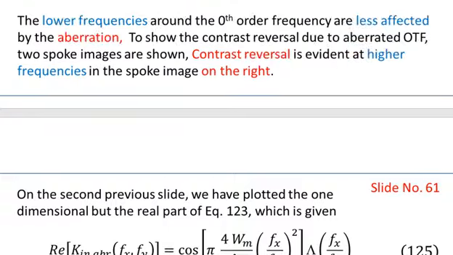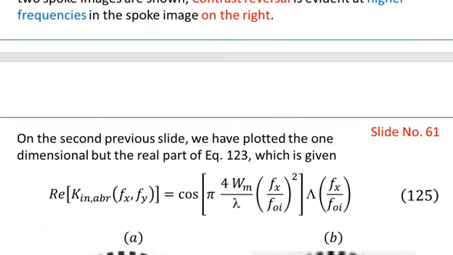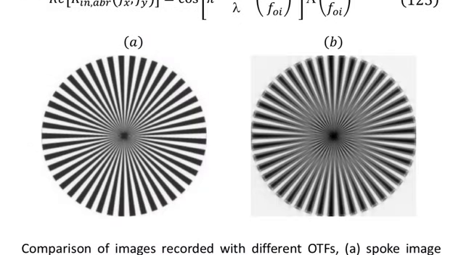And let's look at the plot with 0.2. So this is 0.2. The defocus error occurs at frequencies with magnitude greater than 0.8, because the curve becomes negative beyond 0.8 for a value of A equal to 0.2. So you see that the phase reversal could be noticed for those frequencies which are higher beyond this, because for those the transfer function is negative. So you see that these are the frequencies which are close to the center. You can notice the contrast reversal. That is in continuation from the signal coming from the edges. You will see that the contrast reversal has been noticed.